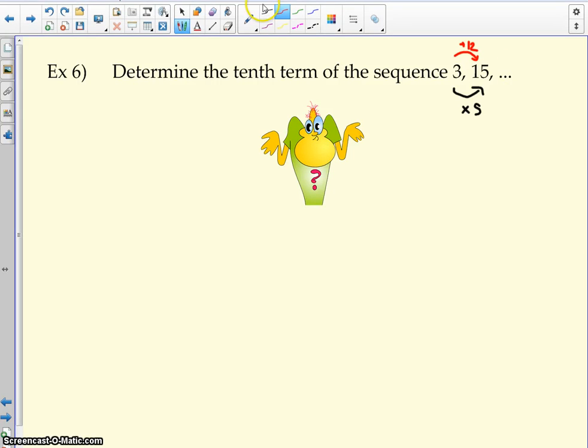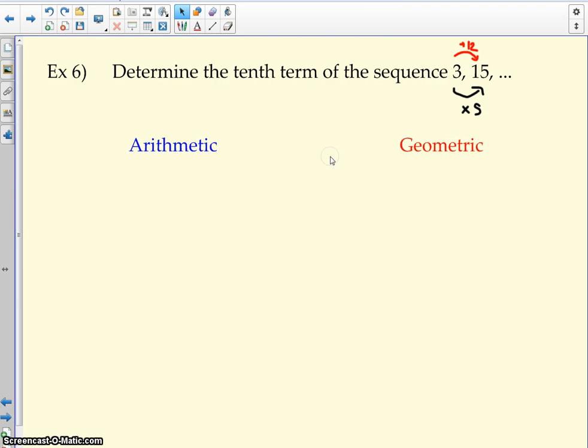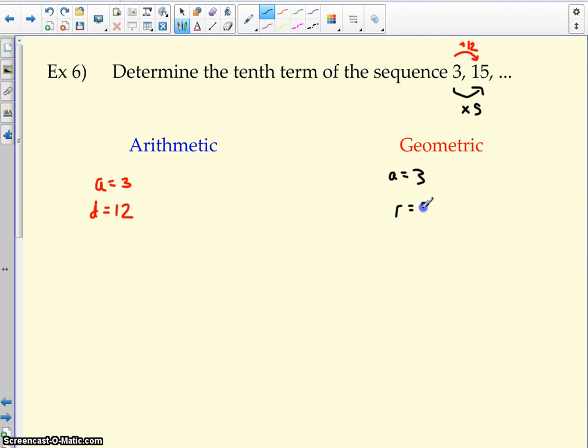But let's just say we wanted to approach this one and do this using one of the patterns we've known so far. We could treat this as being either arithmetic or geometric and find the 10th term that way. So if it was arithmetic, you would have an a value of 3 and a common difference of 12. And if it was geometric, you'd have an a value of 3, but you'd have a common ratio of 5. Okay, so I'll have you guys do this on your own just as a bit of practice here. Find the general term for each of these, whether it's arithmetic or geometric, and then tell me what the 10th term is. Okay, so give it a try, push play, and ready to go through it together.